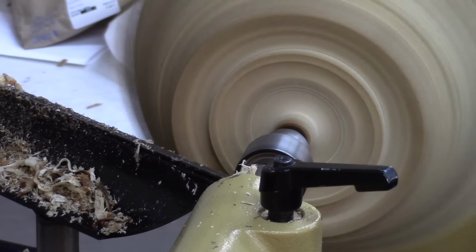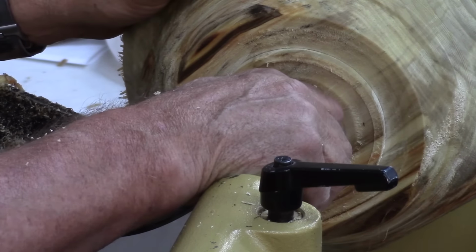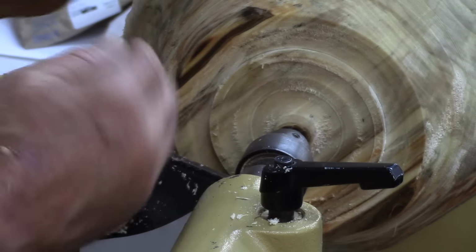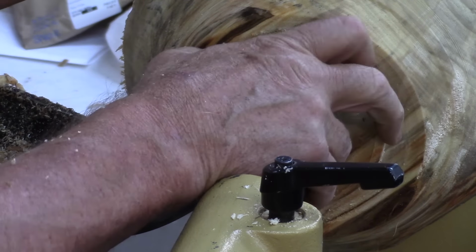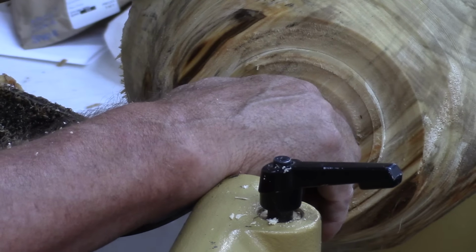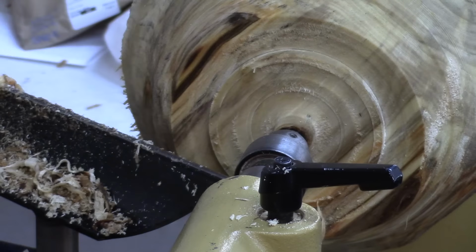Another thing that David brought up, which is something I've yet to experiment with, is the height of your lathe. Now for spindle turning, elbow height is about right. But for bowl turning, David says you really should have the spindle about 3 inches lower than your elbow, and for hollow turning about 4 inches lower than your elbow. And he said he'd never turn on the Vic Mark again because they were too high. Too tall. He likes Robust. But I've got a solution for that, and that's I'm just going to make some pallets to lay around my legs. Makes me taller. It'll work. It's a lot cheaper, too.